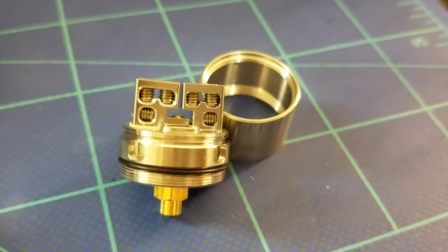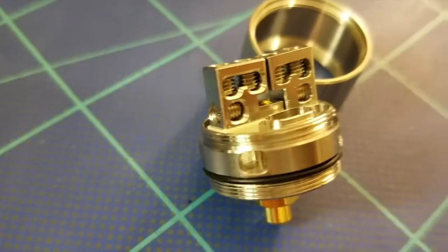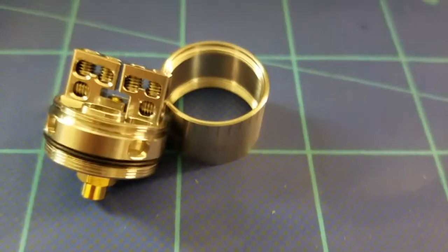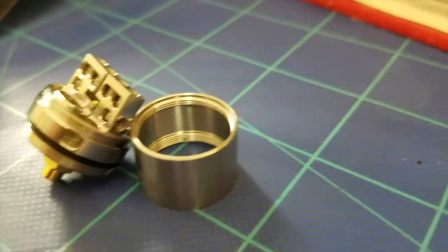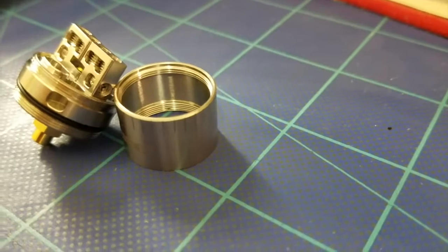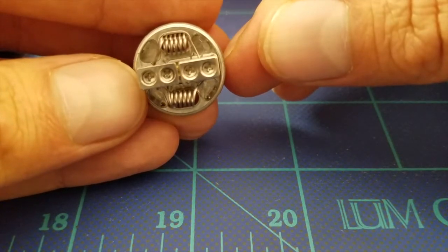Let's talk about the RTA deck. So there's also an optional rebuildable RTA deck, but it doesn't come with the tank. I was a little disappointed about that, but from what I understand, the reason Cigpet didn't include it is because it keeps the price down. Since not everyone uses rebuildable decks, they figured that more people would be interested in the tank at a lower price range. And for anyone who wants a deck, they can buy it later.